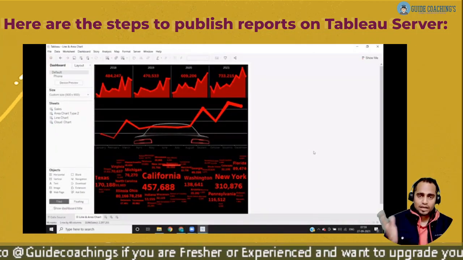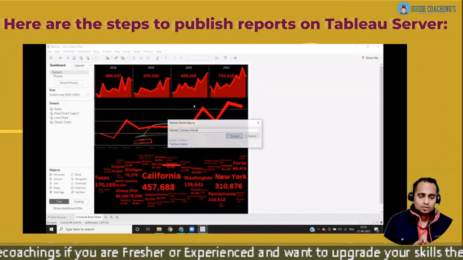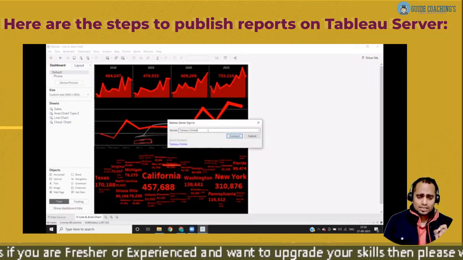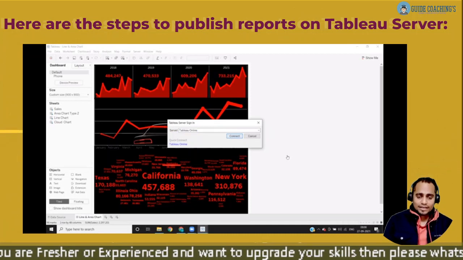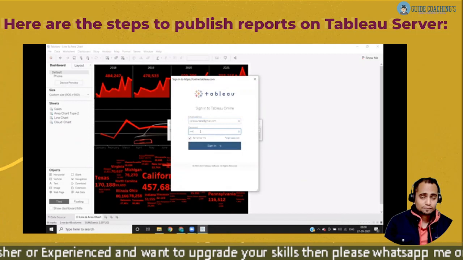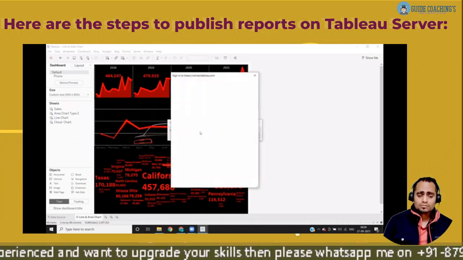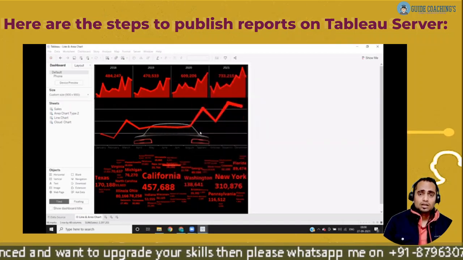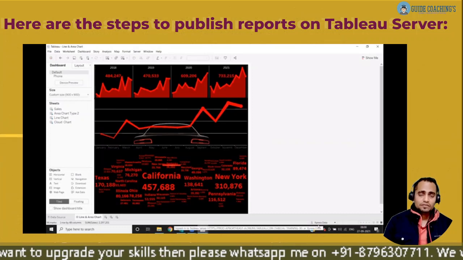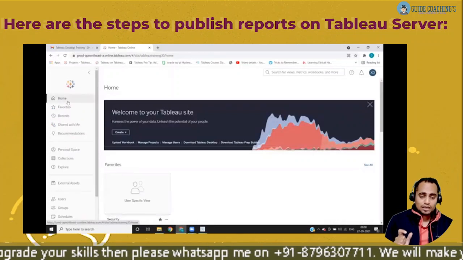Now we came back to our dashboard, in Tableau desktop. Now we select the server, we click on the sign in option, and we click on connect. Once we click on connect, it opens the username and password credentials for the Tableau server, where we will be entering the username and the password for the Tableau server details. Once that is done, we can see at the bottom the user who is logged in, and see the name of that particular user.